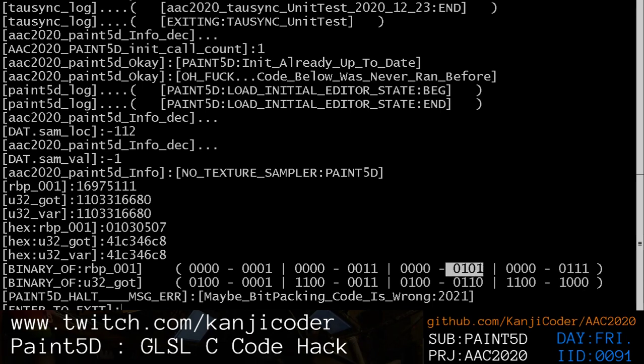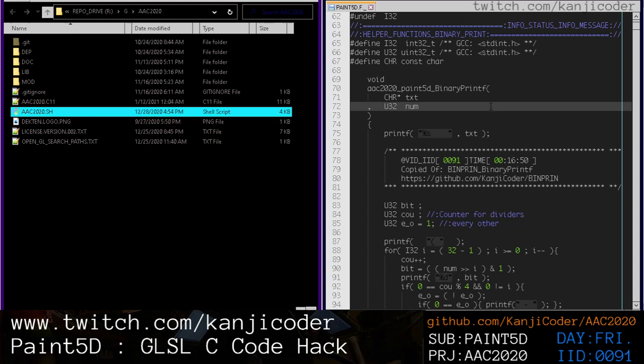The bits only get this far. There's never any bits over on this side, is something I'm noticing here. Now, that could change depending on if we use different values, so we might want to consider using different values. But okay, so we're on to something, I think.